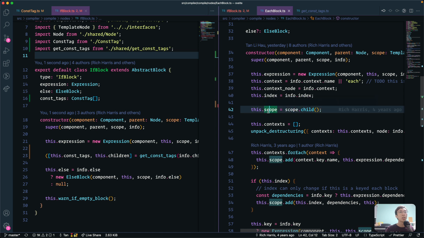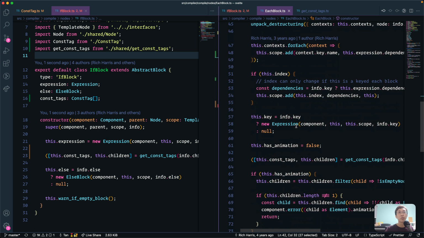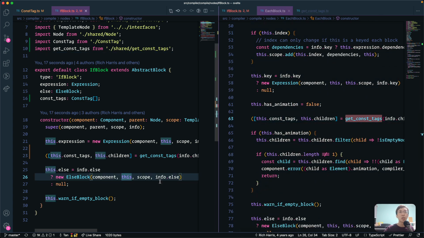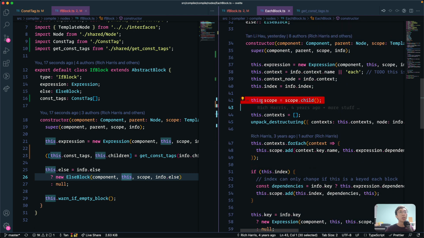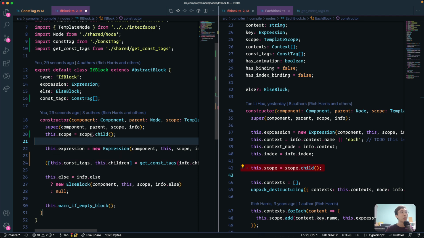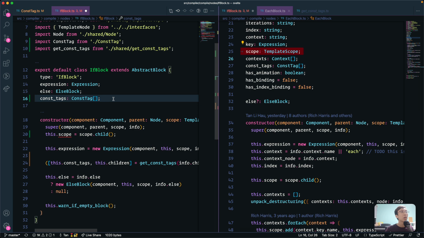And one thing that I've mentioned is that you probably would have to create a new scope for your block, right? And you probably will do it before this, right? So your const tag will refer to this new scope. You don't leak this scope out. You create a new scope in the if block. Right, so here I'm gonna say this dot scope here, somewhere around here at the top. And so we need to declare this as well.